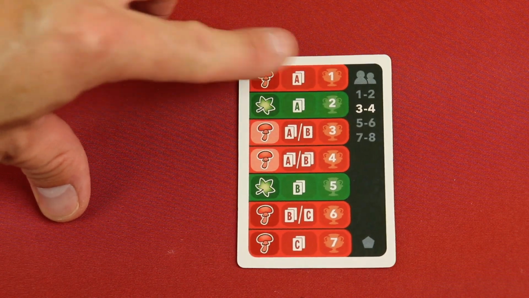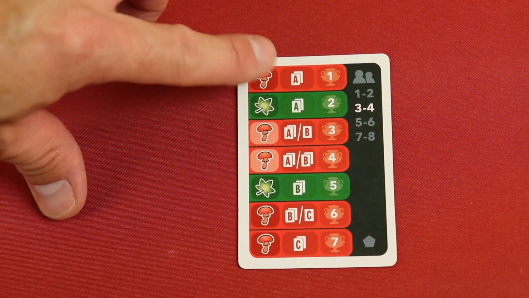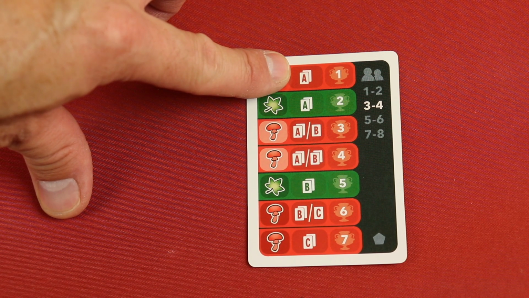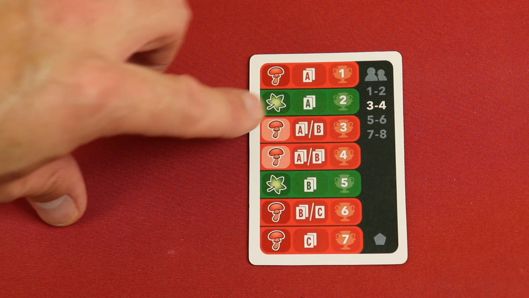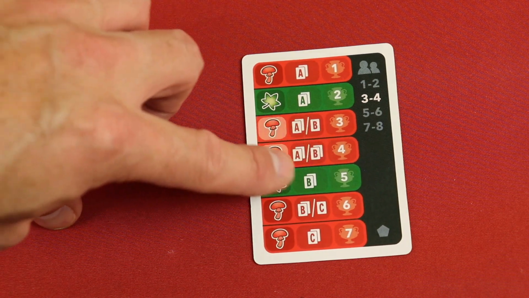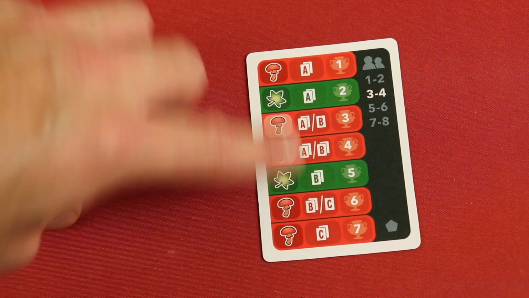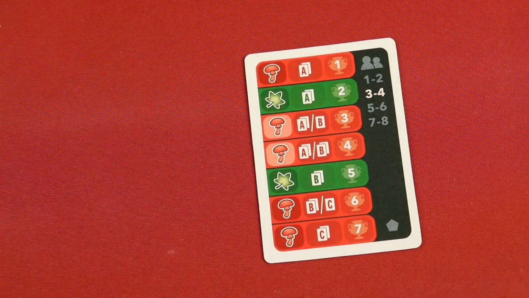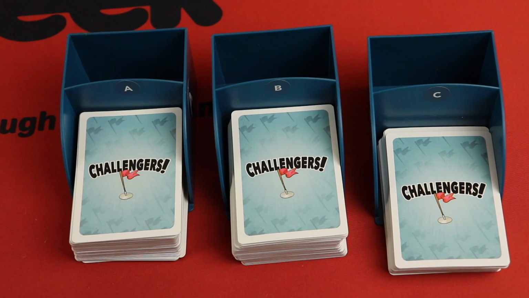So this one, I'm going to start round 1 on the red mushroom board, and I'm going to be able to add 2 A cards from the A deck to my hand. But as the rounds go on, you're going to get choices. Like I could add 2 A's or 1 B, 2 A's or 2 B, 2 Bs, 2 Bs and 1 C or 2 C. So you're going to be getting better and better cards as the game goes on, but you have choices in some of these. So this one said I could get up to 2 A cards.